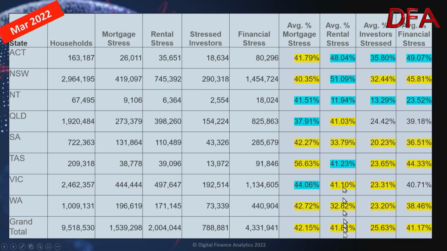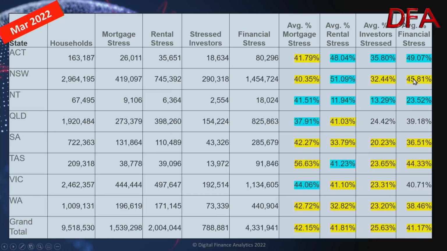If I look at rental stress, it is now at 41.8% of those renting. And again, we've seen growth in stress in Queensland, South Australia, Victoria, Western Australia, 41.81. Investor stress, so these are property investors, and that includes people who are trying to sell their investment property, who've been unable to let it, or who have let it but are not making enough to cover the costs of the investment itself. About 25% of those investors are in difficulty. Interestingly, the highest proportion is in New South Wales, and also we see Tasmania, Victoria and Western Australia at around 23%. And then finally, financial stress, which is the aggregate measure across all households, is at 41% of households, just over 4 million households out of the 9.5 million. That's quite a big number.